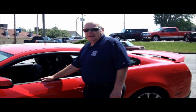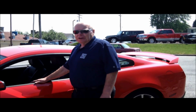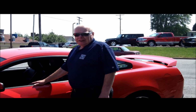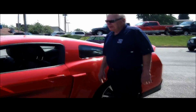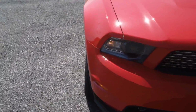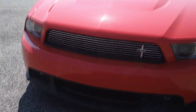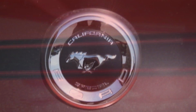What I've got to show you today, folks, all you Chevy haters, this is a real Chevy eater. 2011 Ford Mustang, California Special. Tons and tons of modifications, all Ford Performance parts. Got a Whipple Supercharger, got the Ford Performance D-Spec shock absorbers on it. Got the Roush Speedball Shifter. Beautiful, beautiful vehicle. 11,000 miles on this car.